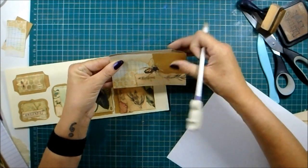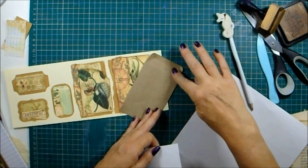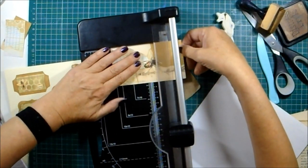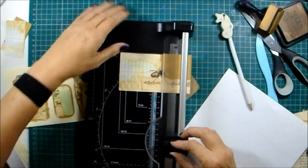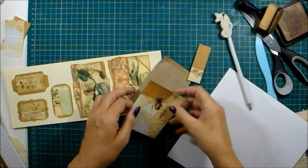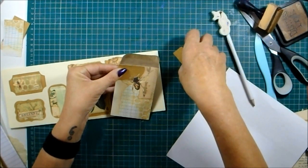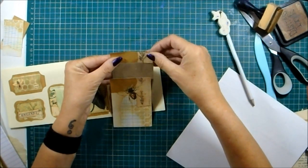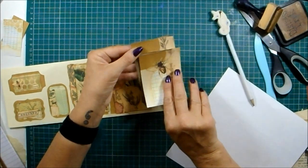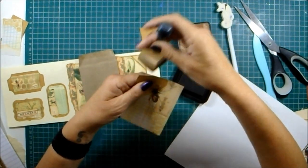Right, I'm just pulling this over just a tad so I know where I've got a cut, which is there, and I'll cover the flap there. So here we go, and I know I always use this great big cutter, but I just prefer it. I do use my little one sometimes. Right. So that is going to sit right over it like that. And then this bit I'm going to glue on, and then we'll cut around it. So I'll glue the bottom bit on first, and then we can line the top bit up with it. So let's get it all nice and inked. And yeah, I love that bee.